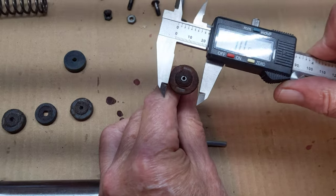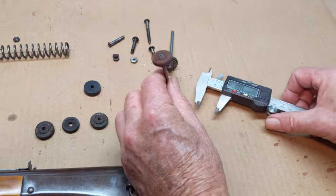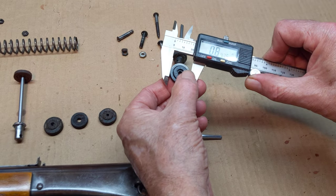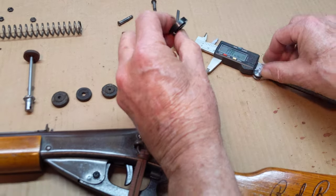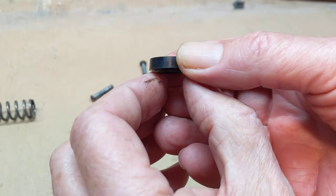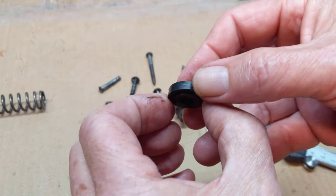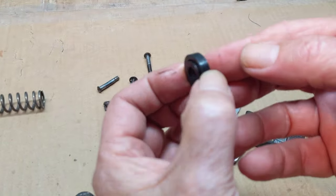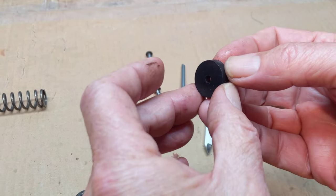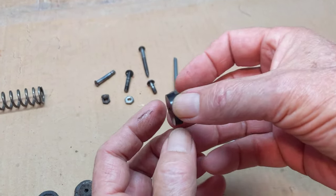The diameter on this leather seal is right around 0.82, which is correct. The diameter on the synthetic seal is about 0.84. The reason for that is, if you take a look here, you'll notice that it's not quite a square edge — it's a little beveled, a little wider on one edge than the other. This is how it sits in the compression chamber: one side faces the piston, the other side faces the abutment washer. So once you get one of these tapped into place, because of the taper, it usually stays put.